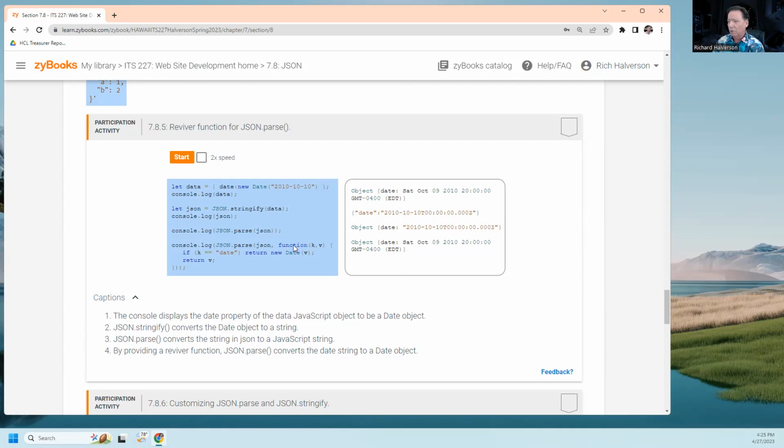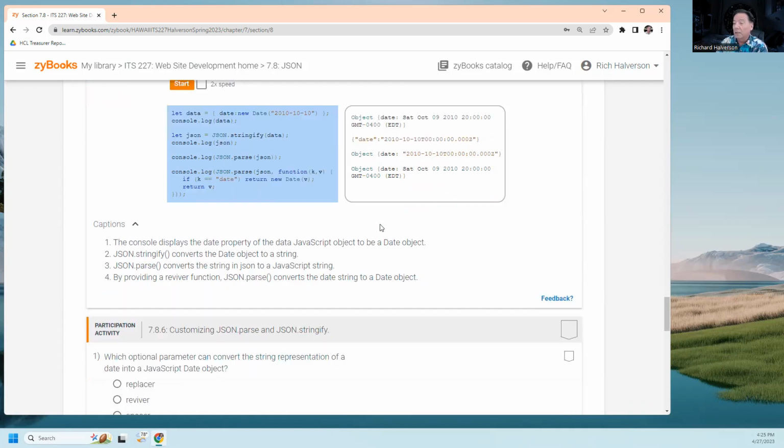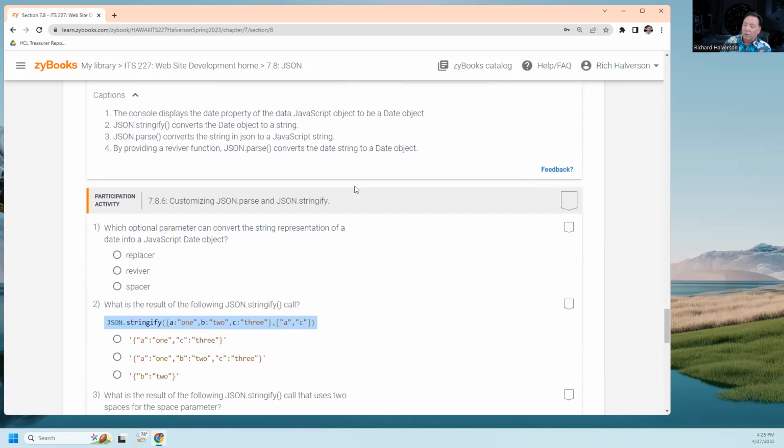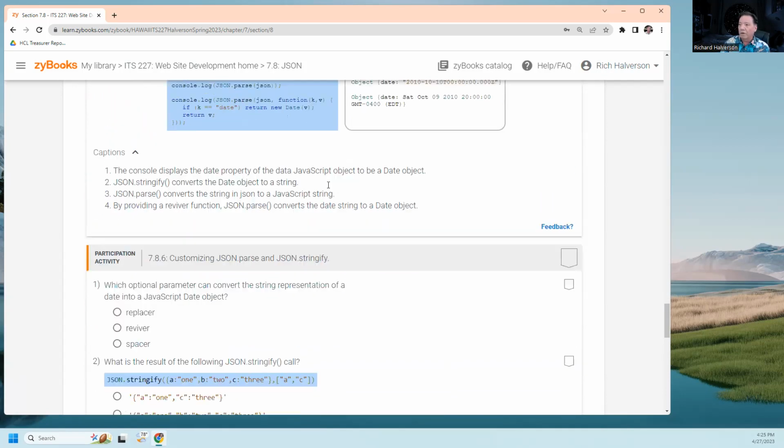We put a function in there, and we look for the date key, where k is key and v is value. If we come across the key of date, then we return a date object based on v. v is going to be the field right here, a string field which represents a date. So we're converting the string into an actual object. Anyway, that's an example of the reviver function.